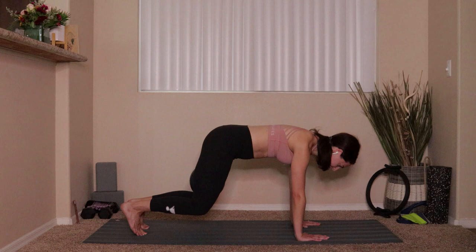Big exhale, we crunch up through the head, neck, and shoulders. You'll start to pump hands outside of the hips. Inhale, 2, 3, 4, 5. Exhale, 2, 3, 4, 5, 10. Inhale, 2, 3, 4, 5. Exhale, 2, 3, 4, 5. That's 20. Inhale, 2, 3, 4, 5. Exhale, 2, 3, 4, 5 for 30. If you want to extend those legs out, exhale, 2, 3, 4, 5. You sure can.